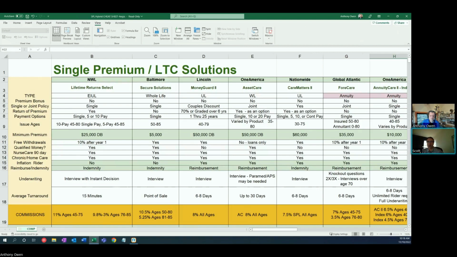It's an index universal life, so there's some growth potential, and the best part is it's got a great commission. It's 11%. Yeah, almost double what an annuity pays you. Right? Yeah, absolutely. And a lot of this is just asking questions. That's the big problem I see: we go through the annuity sale, and then clients aren't asking these questions because they've pretty much given up on long-term care. They think it's not even an option, right? Right. They either can't get it or it's too expensive.